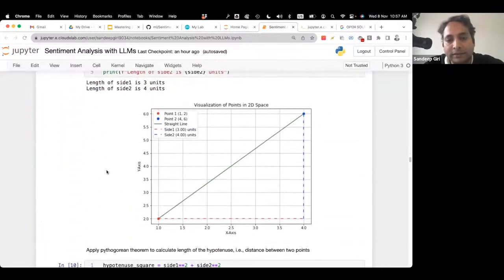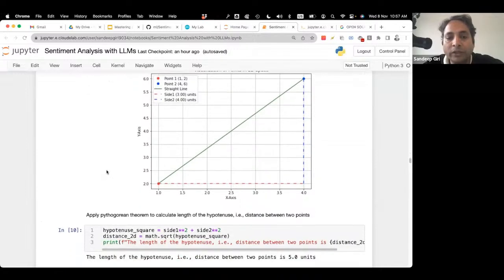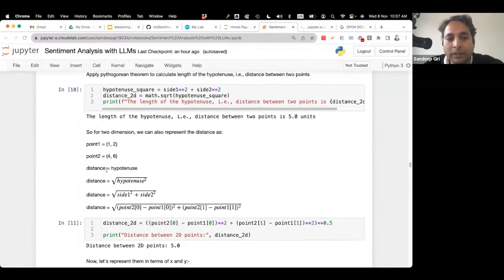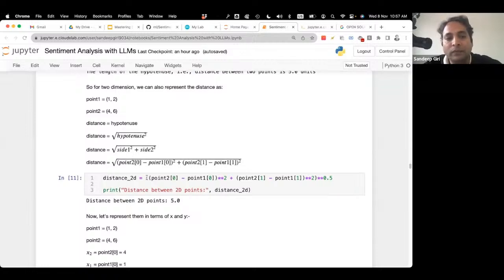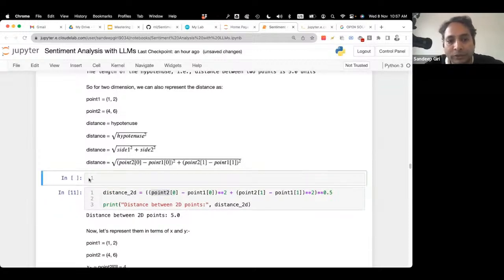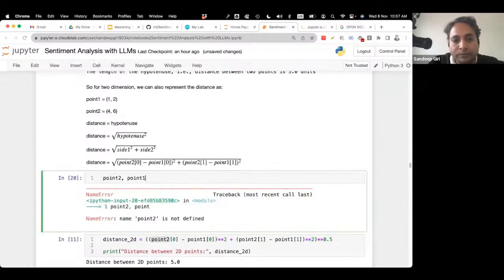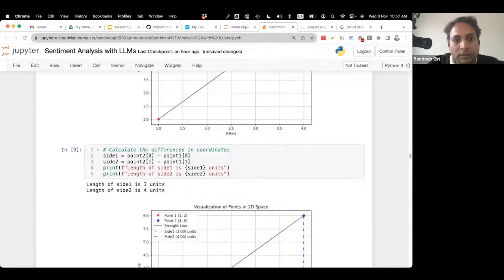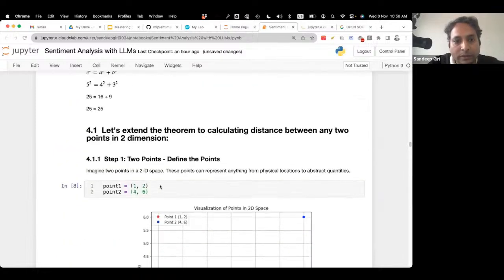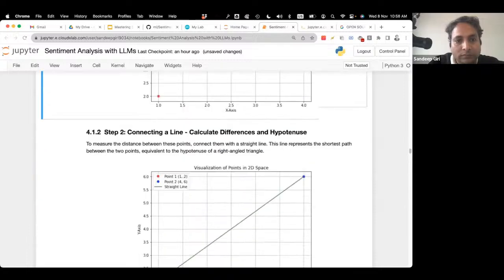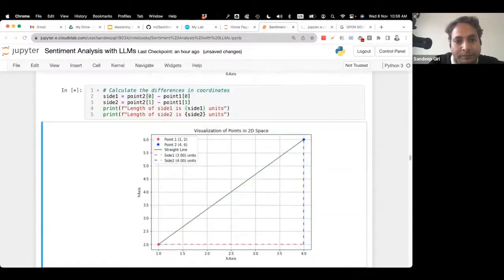And that's it. Okay. Now moving on to the 3D space. Okay. Moving on. So it's pretty simple. What we can do is this is how I'll write the code. If you have point 1, point 2, I'll say point 2 at index 0. That means access point 2 is a pair. Okay. Let me show you what is point 2. If point 2 and point 1, I'm just printing them. Okay, let me start from here.